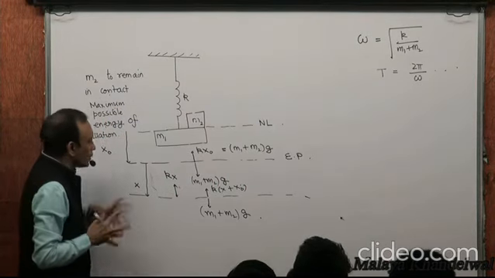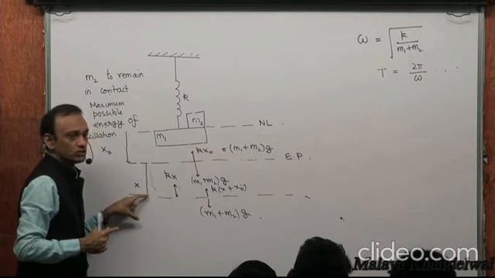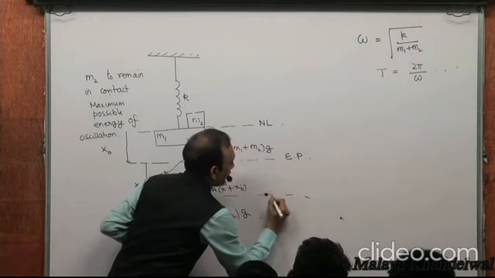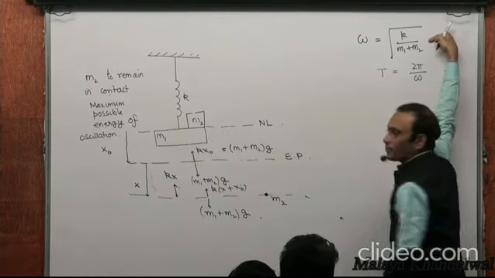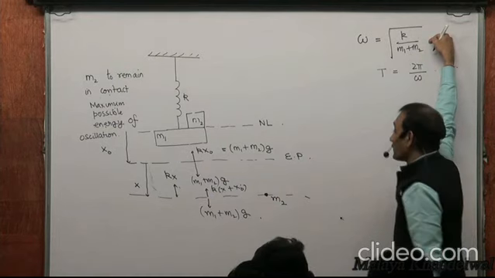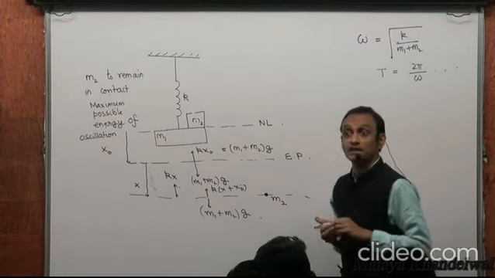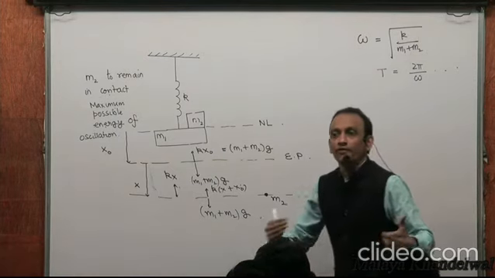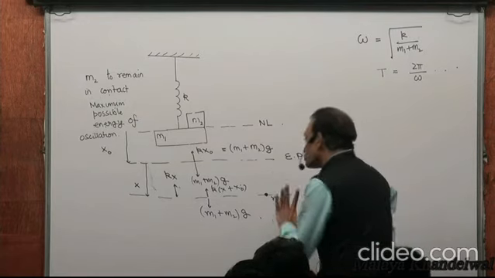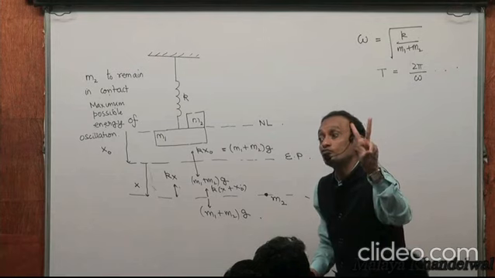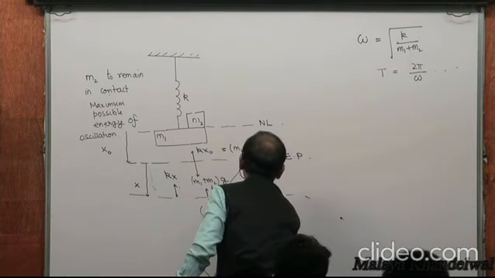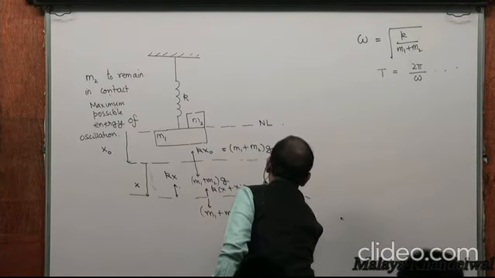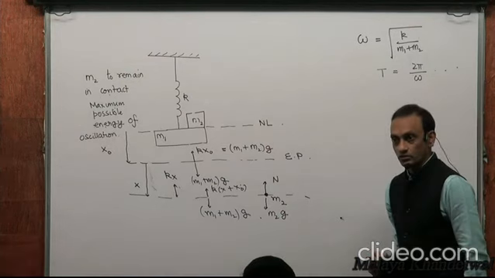Now, say when this is displaced by an amount x units below the equilibrium position, what happens? Let me look at M2 alone. M2 is also executing simple harmonic motion with the same angular frequency as M1, right? Now, M2 is not directly connected to the spring, right? It executes simple harmonic motion for reasons different from what M1 experiences. M2 is experiencing two forces. What are the two forces that M2 is experiencing? It's the normal reaction from M1, which is N upwards, and Mother Earth, M2 g, downwards. Right? Yes or no?